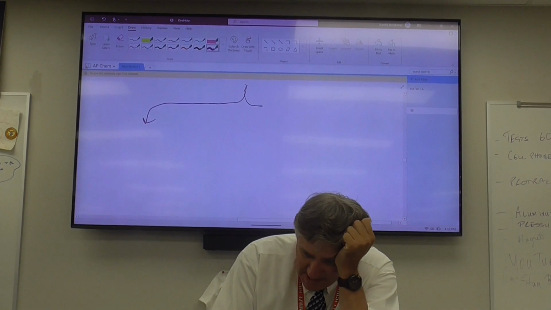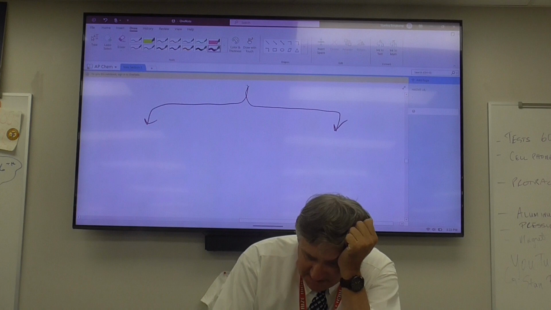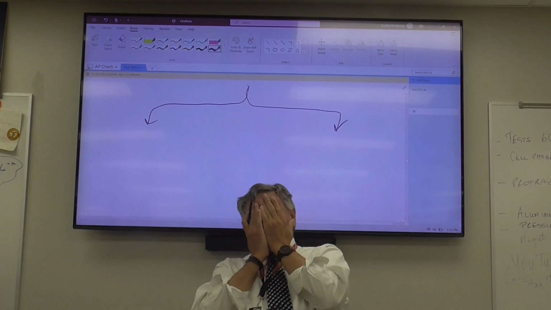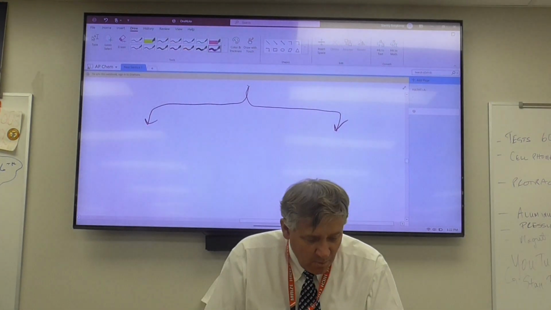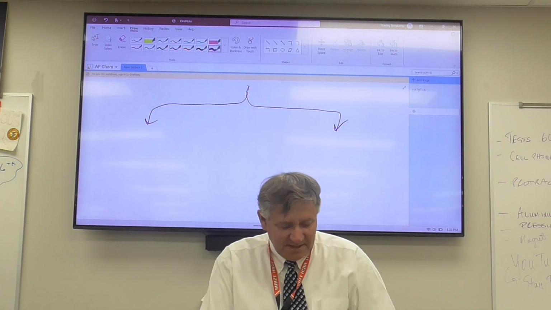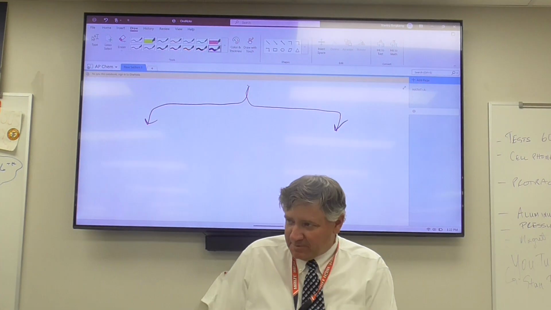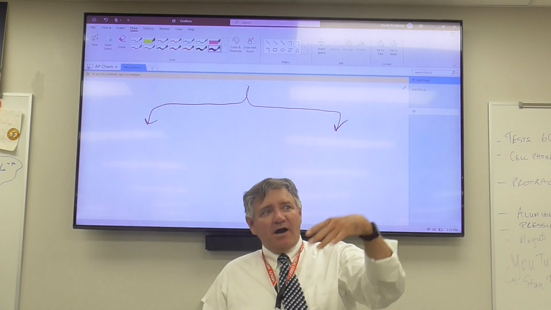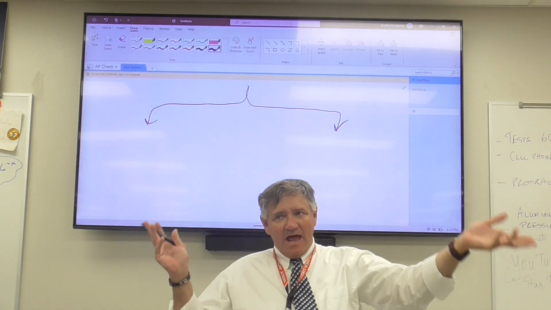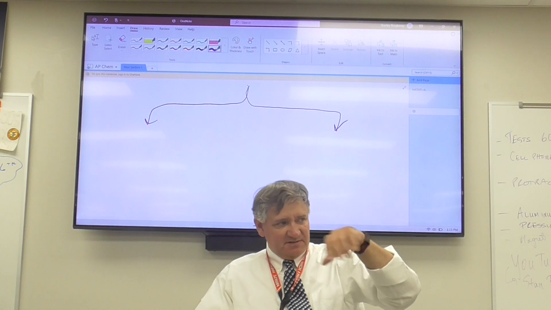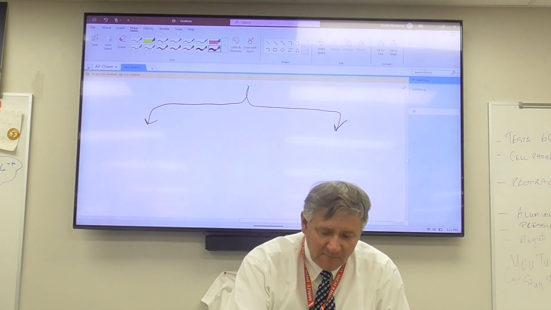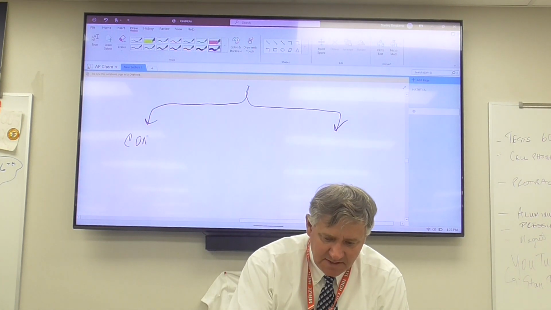So here's where we're at. Now we're going to get into the real heart and soul of physics. When you look at motion, and this is going to be true of all the motion you're going to have between now and after the second nine weeks when we get into circular motion, you're only going to have two possibilities.